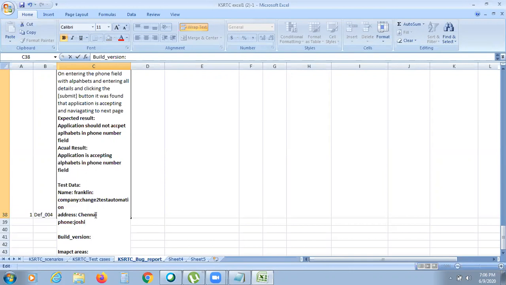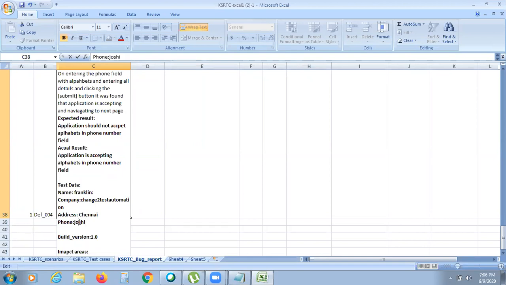Sir, the test data which you mentioned, like name, company name and all those things, we give while logging into the application? Yes, you have a screen with these fields, and the phone number field should accept only numerics.